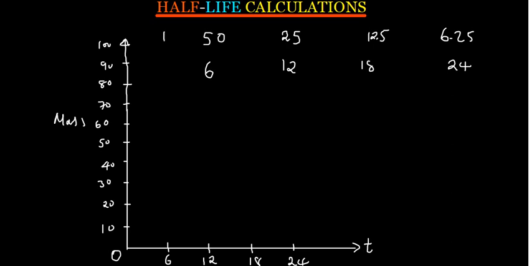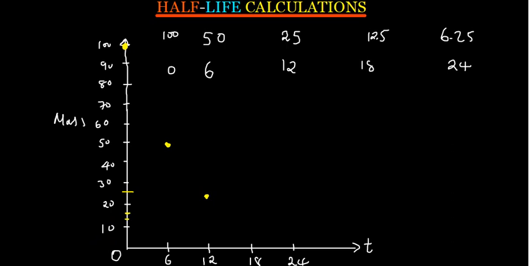Now remember, the first was 100 and the time was 0. So you can start plotting 0, 100, that's there. Then you have 50, 6. This is going to be here. You have 25, 12. This is going to be somewhere on that middle. And then you have 12.5. So if this is 10, this is 20, 15 is going to be in the middle here. So 12.5 is a bit below 15.